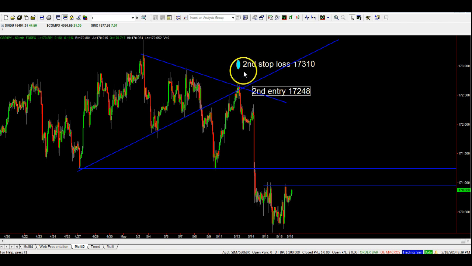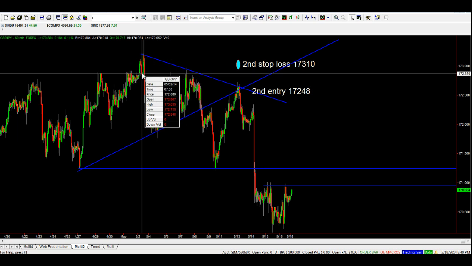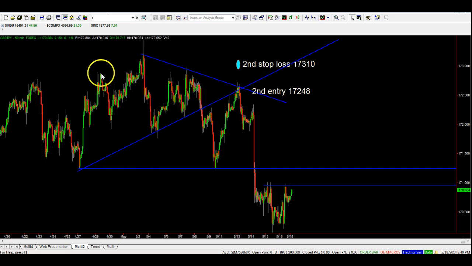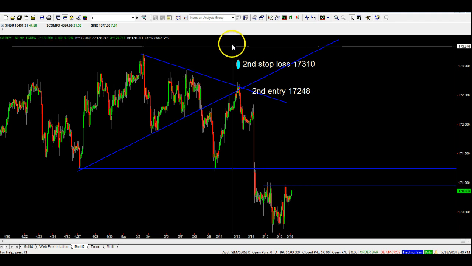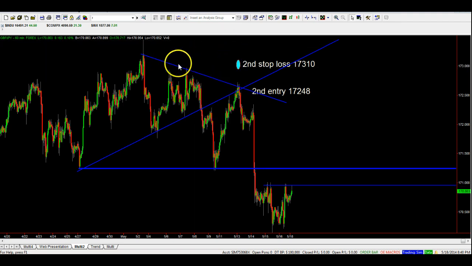172.48, and put the stop loss then above these pivots. So there's those little resistances right here. You can see, boom, boom, boom, and then this peak over here. So if we got up here, yeah, sure, we get back up to a double top zone, but at that point maybe we'll be making a run at the highs. So I thought at the very least let's just put it above any pivots outside of the high.